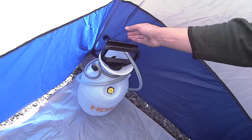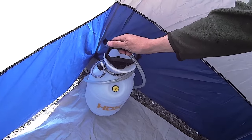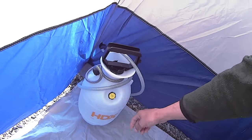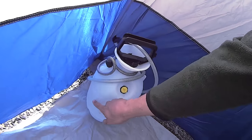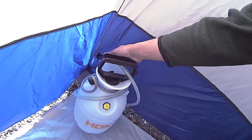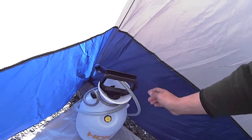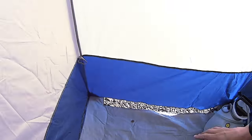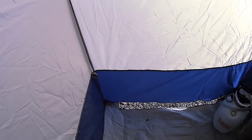Okay, so when I'm ready to shower, basically pull out all the emergency toilet stuff, have my weed sprayer bottle in here, I pour half of this water out, boil it on the stove, pour that boiling water back into the rest of the room temperature half, and it usually ends up being a nice hot shower temperature water. And then I can just dip this in here, do my thing. The water just gathers on the bottom and kind of comes out this mesh here. So you're not standing right on the ground, but yet the water doesn't pool up. It drains out while you're showering. So works out pretty good. There's a place to hang a towel while you're showering, so you have that in here. And yeah, it's working out great. Can't complain. $45 at Walmart.